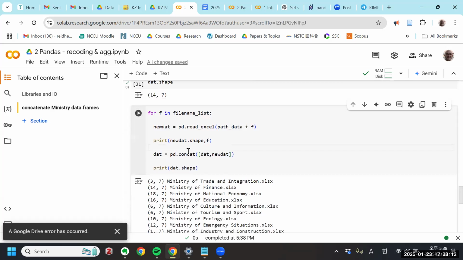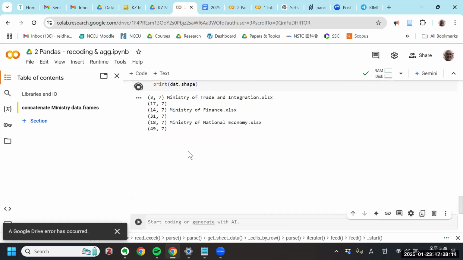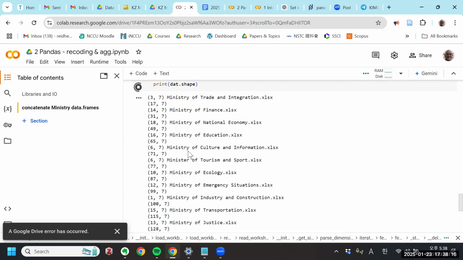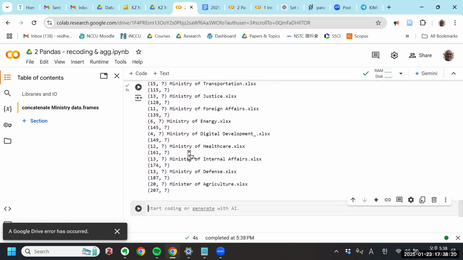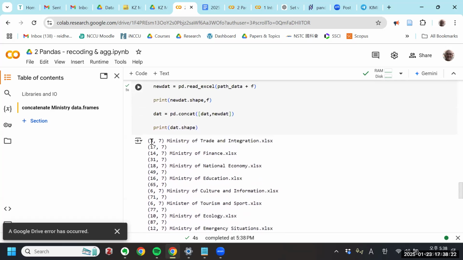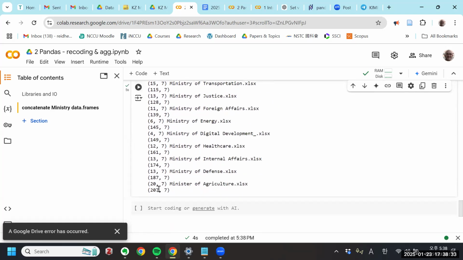So if we run this now, you can see it went from 14 plus the 3 is now 17, right? And then 17 plus 14 is 31, 31 plus 18 is 49. So you can see DAT is just getting bigger and bigger. And by the end, DAT has 207 rows, and that's everything.